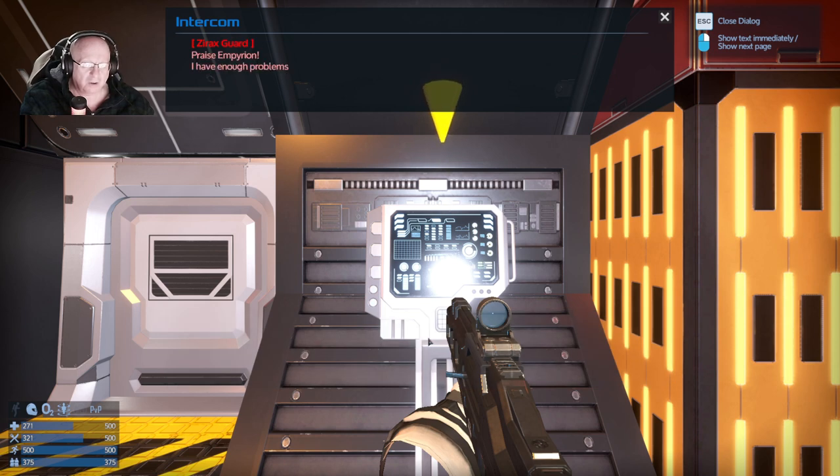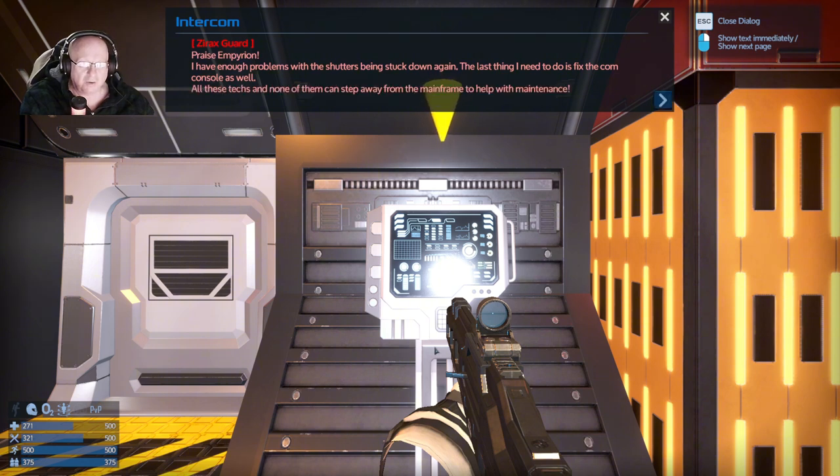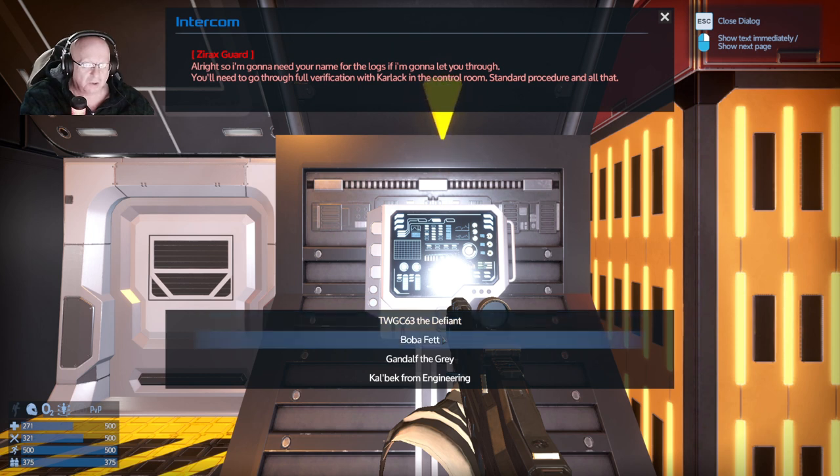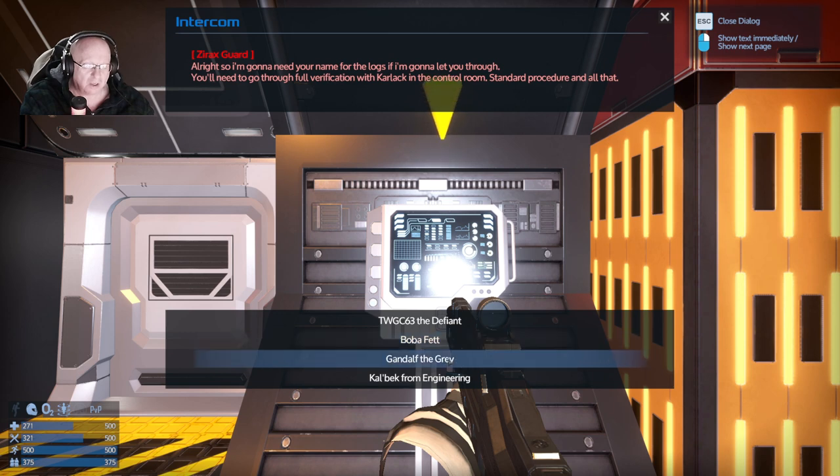Praise Empyrion. I have enough problems with the shutters being stuck down here, and the last thing I need to do is to fix a comm console as well. All these techs and all of them can step away from the mainframe to help with maintenance. Alright, so I'm going to need your name and logs if we're going to let you through. You'll need to go through a full verification with Karlek in the control room, standard procedure and all that.